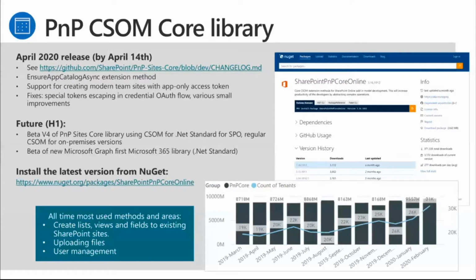There's also a ton of overhead, so we want to start from scratch and build a lightweight, new, modern library that uses Graph or REST, but then delivers you an object model. So you get a model from us where you can navigate the data structures and apply actions on the data. But you as a developer don't have to worry anymore about how to actually make a call, because the library will decide whether there's a Graph call or REST call.